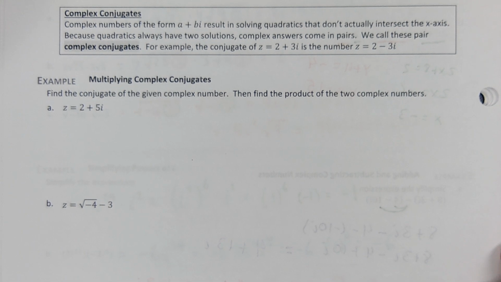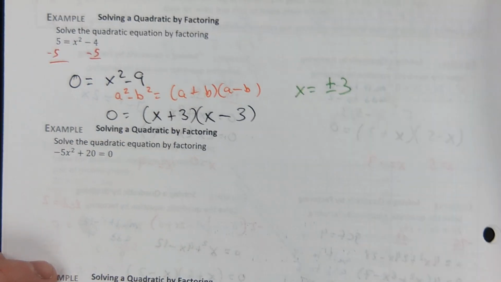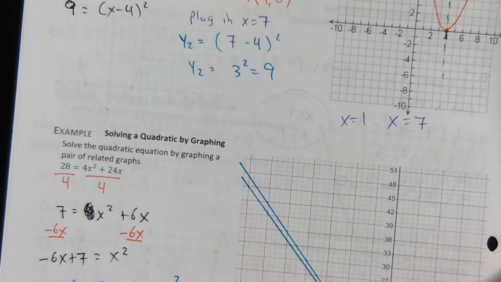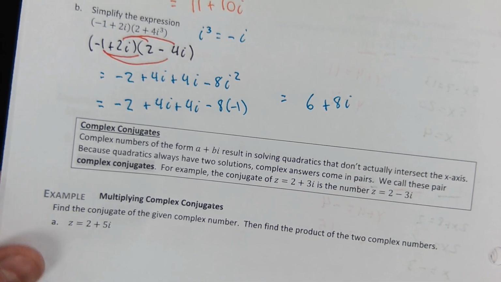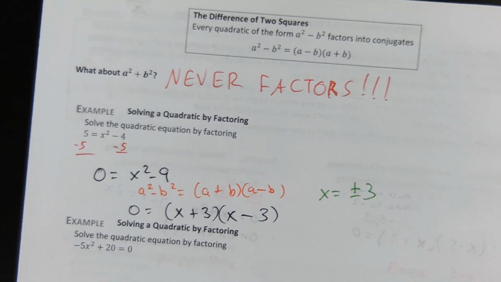So if you were to flip back 2 pages, 1, 2, jokes, 3, what the heck? I'm lost. Where is my stuff? Oh, my paper stuck together. I can count. It was 2 pages back, just like I said.